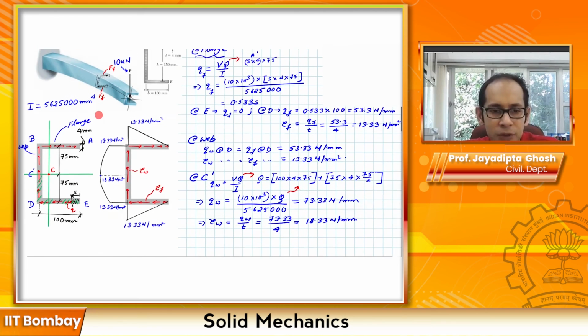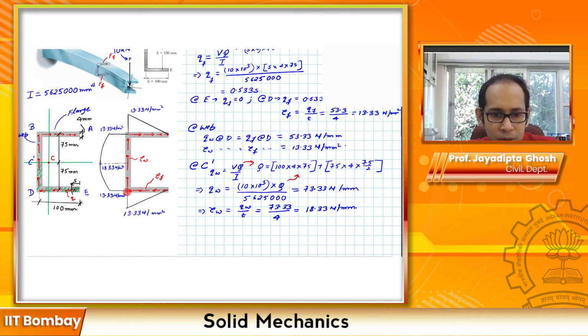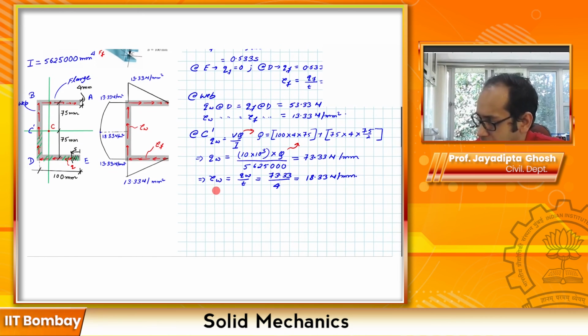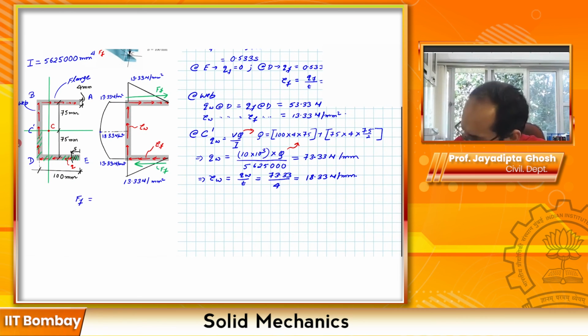That FF can simply be calculated from this shear stress distribution. Now remember again, I'm pointing this out over and over: this is just the representation of the magnitude, not the direction. So there is no direction here. The direction is along this one over here. So if this is a tau f, which is varying from 0 with a linear increase over here, how do we calculate the overall force FF which is acting over here? The overall FF we can write as half times 13.33 times b times t.